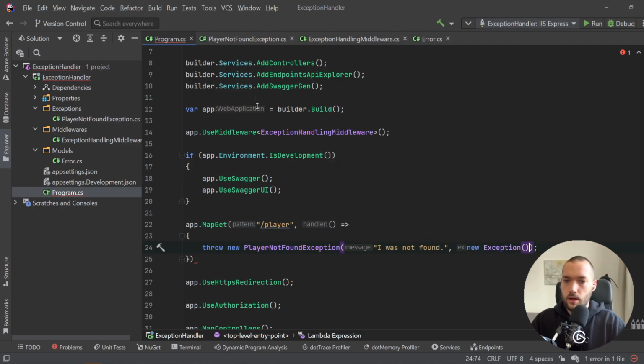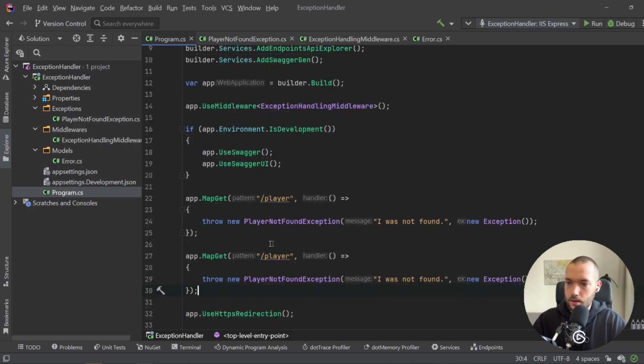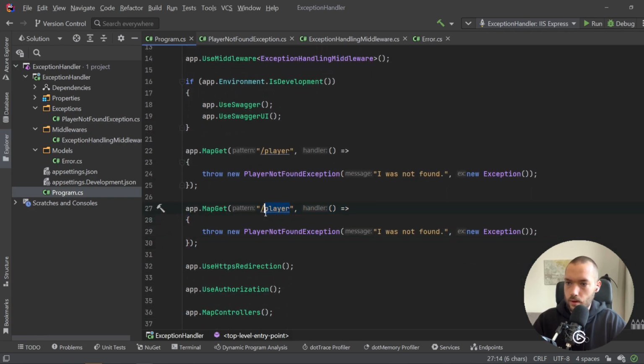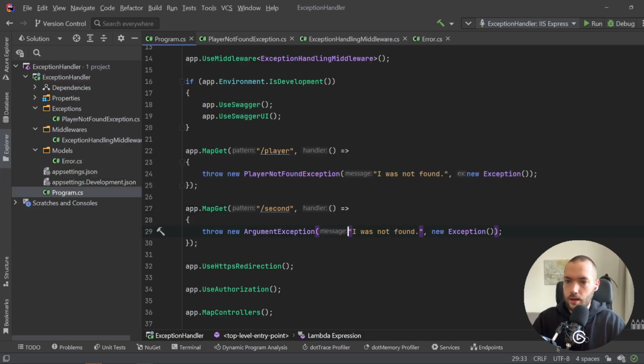So I'll simulate this kind of exception here, and the next endpoint will be, let's say, second endpoint, and it will throw an ArgumentException.